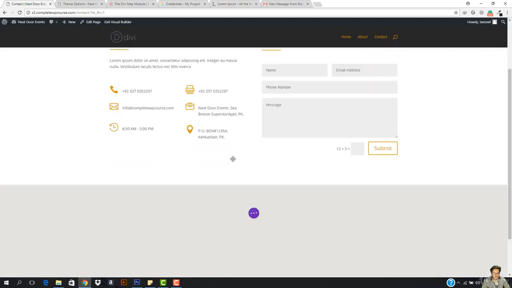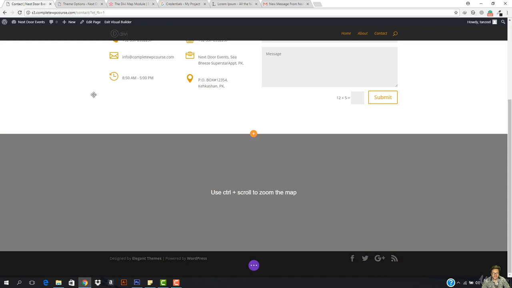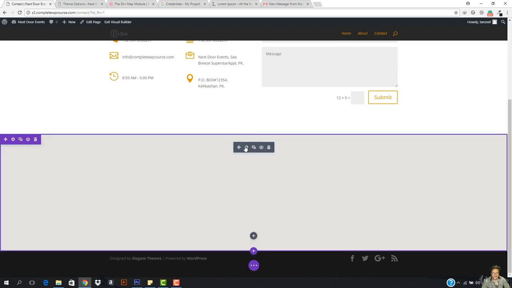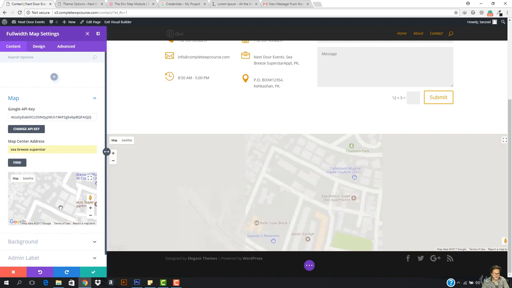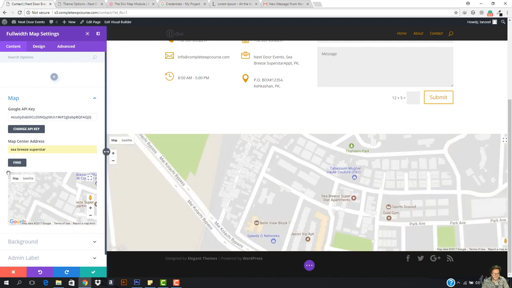Okay, I want to come here, and you can see here it is. This is now the back screen coming here. I'm going to come here, and here should be in the map. You can see this API is coming. So I'm going to come here to find the address. Let's hit Find. And here we go. You can see that the address is right here.